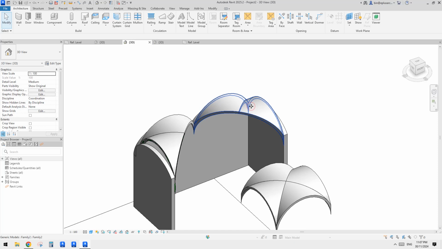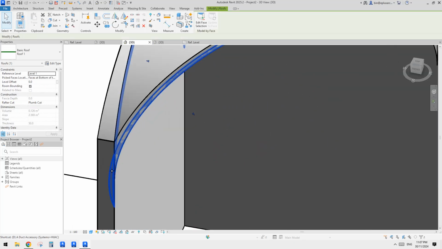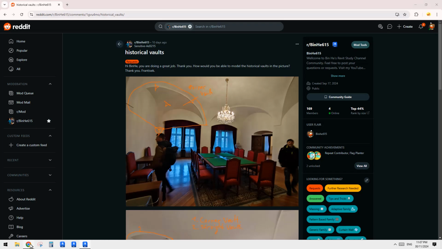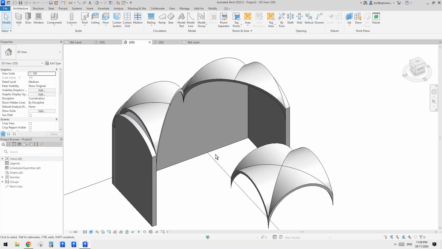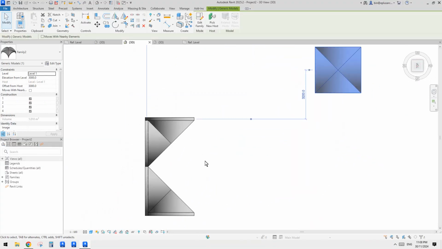I'll just delete the wall, let me just delete the roof and only leave that. I think that's okay. So I'll just quickly go to the top.